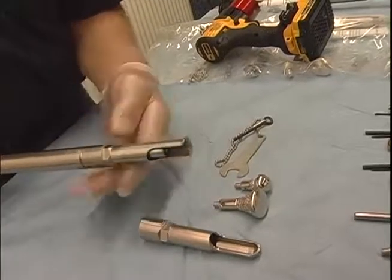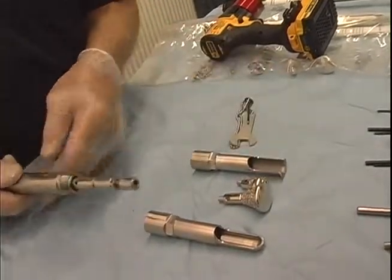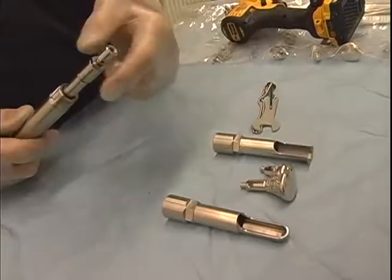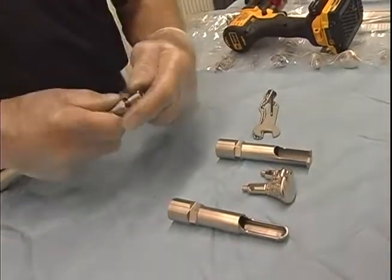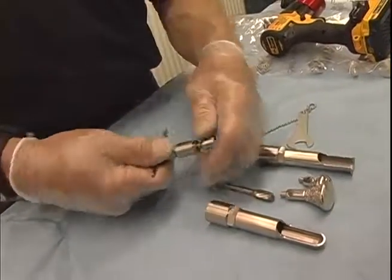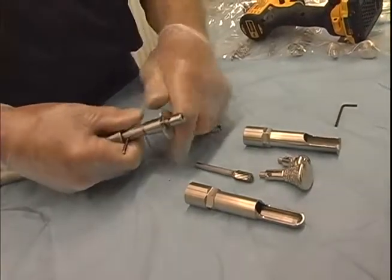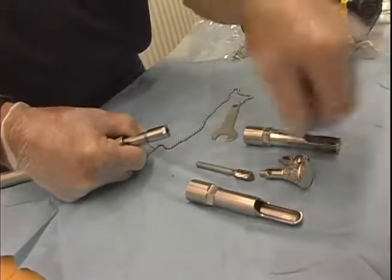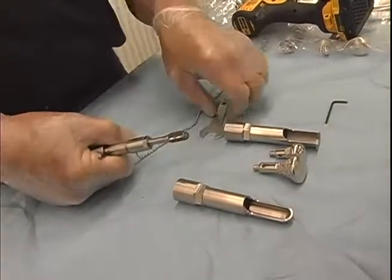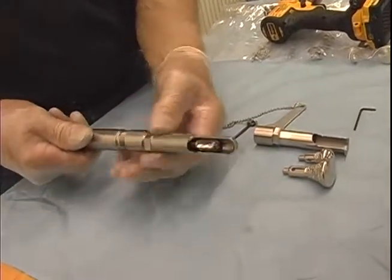Now to put this other guard on, we simply unthread this guard, and we're going to put in a small burr so that we can work on miniature horses. In this case, this burr slides into the collet, is tightened, and then this guard slides on over top.